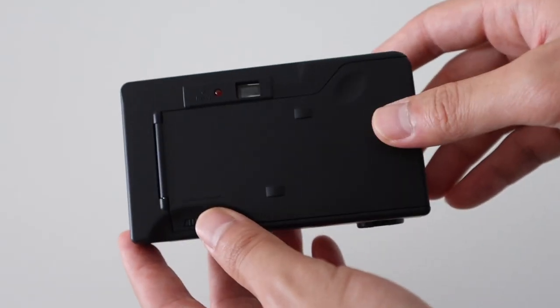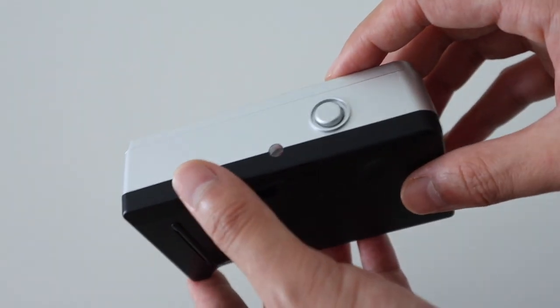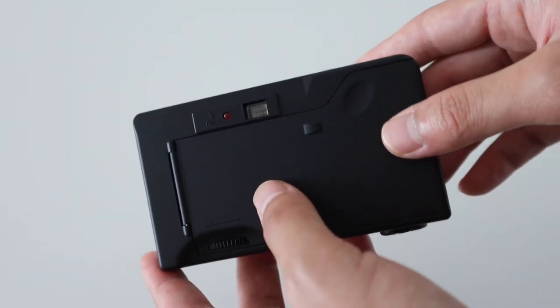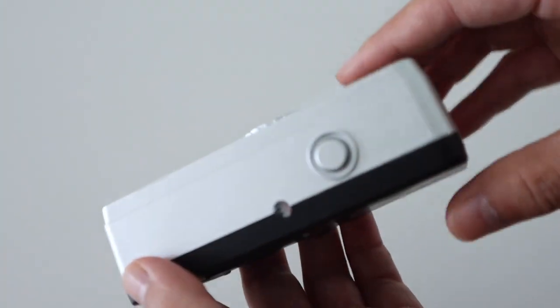After you properly load your film inside the camera, please do not open the film cover before you completely finish the film and unload it from the camera. Otherwise, your photos will be ruined. That's a mistake a lot of beginners made.